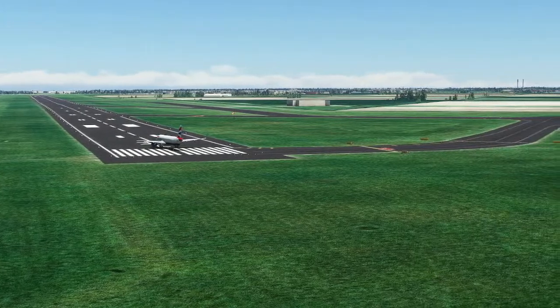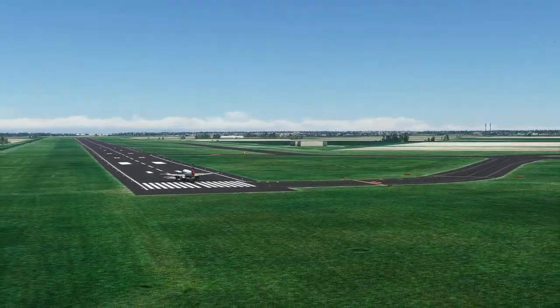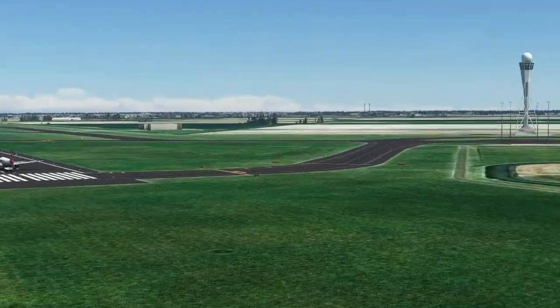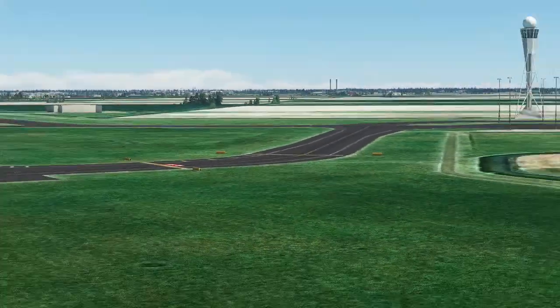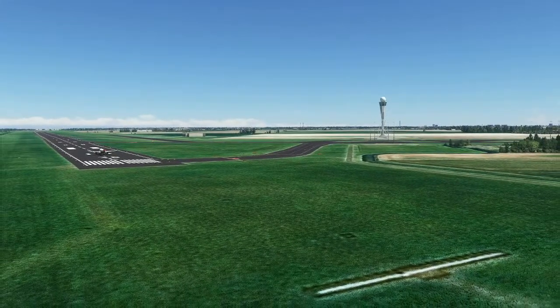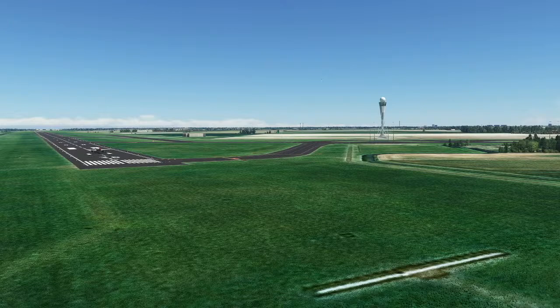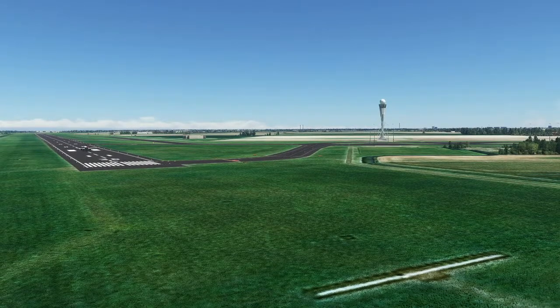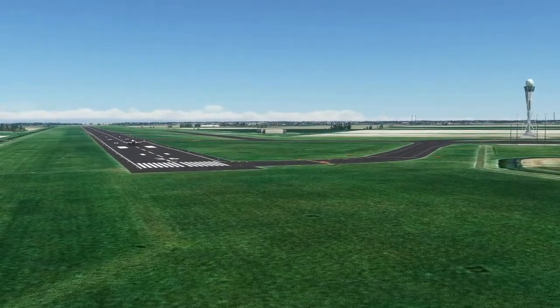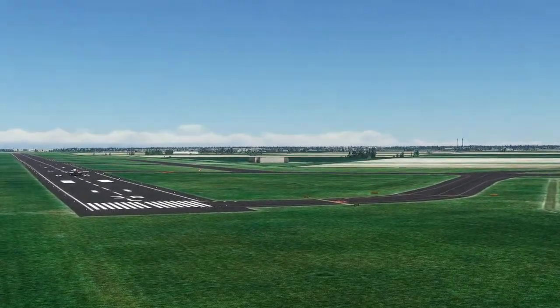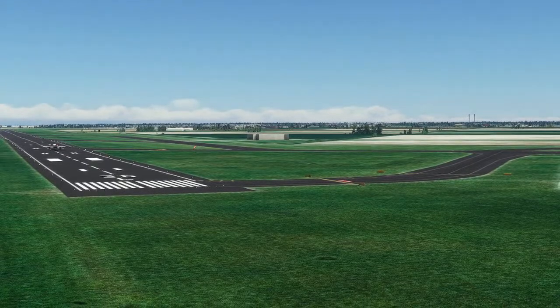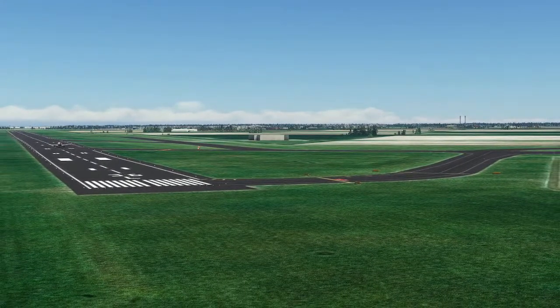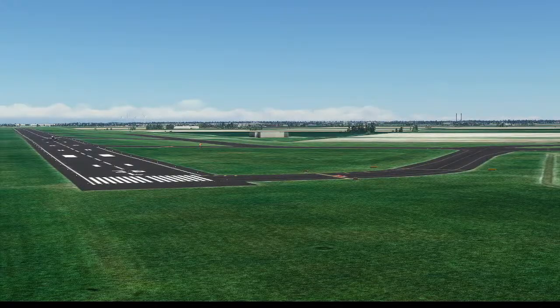Now there are some other aircraft here, but for whatever reason they've not spawned into the sim. As I said, I can see the lights for them. If you zoom out, I can see where the lights are there. There is a flight going to Bergen, which again is in the Embraer E190. What I might do is restart my plugin, and then they might actually show up. So just bear with me while I reset my plugin here.